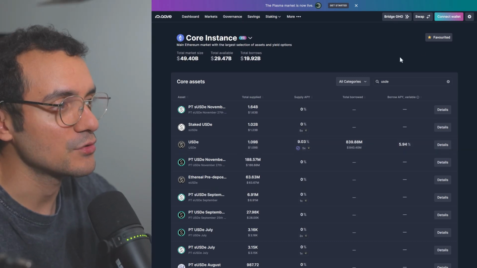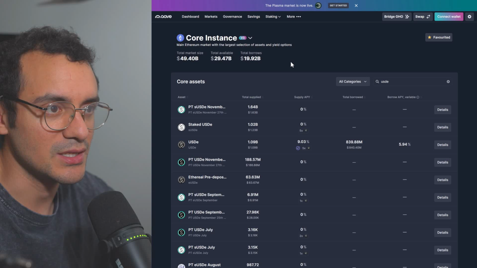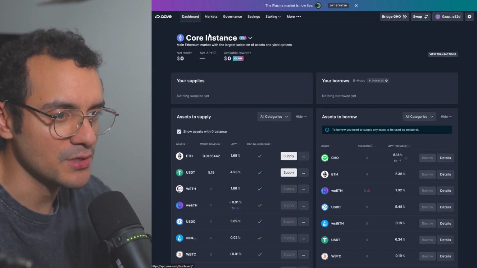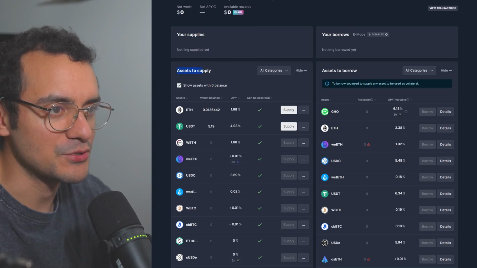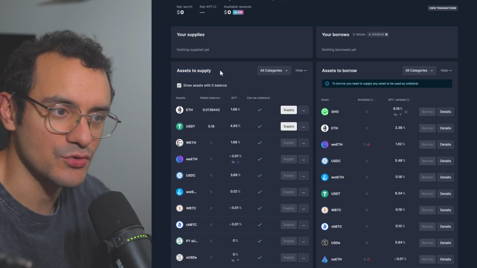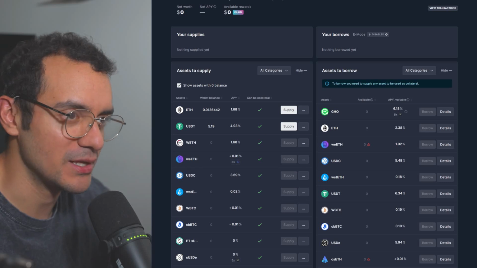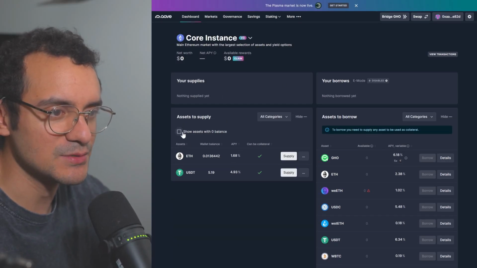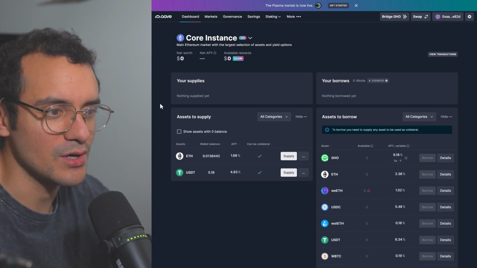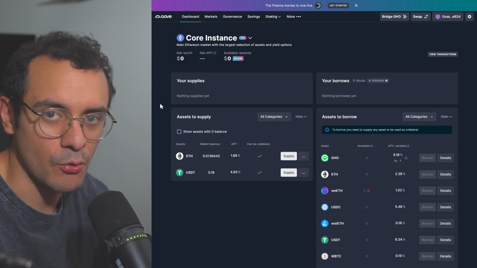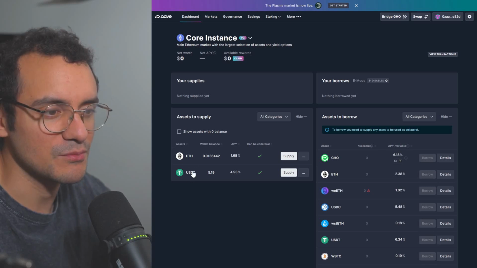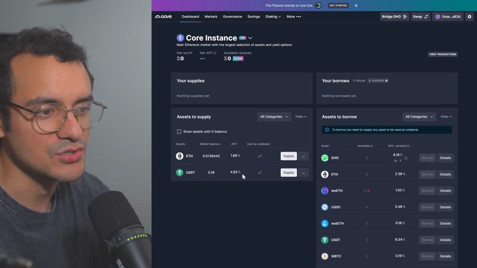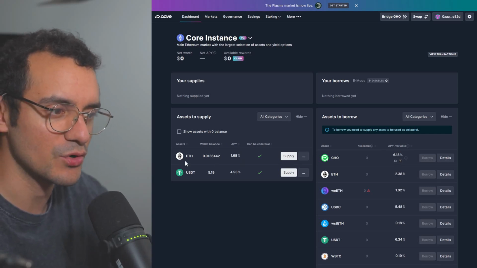So the first step is, of course, you're going to connect your wallet here to the Ethereum blockchain. After you connect your wallet, you're going to click on dashboard, and then you're going to find this option that says assets to supply. This is going to be the assets on your wallet that you can supply to the Aave protocol. Okay, then you're going to hit this box here. Actually, you don't need Aave to show you assets with zero balance because it's not worth it. You need to have some USDT in your wallet. You can have some Ethereum as well to pay gas fees. So this is going to be all the coins that we're going to use.